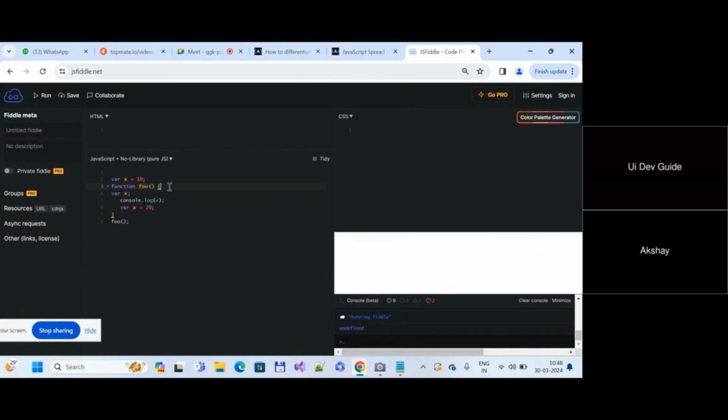Local, function and block scope. So what does function scope mean? Function scope means a variable outside can be accessed inside the function, but a variable inside cannot be accessed outside.